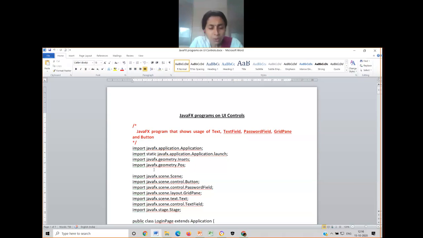Now you can just see I have divided these imports separately. Purposely I have done that. Okay, I'll come back to this part afterwards. Now I will take these things. What all things am I using in this? I'm using a text. Text is a label. Text field indicates one simple rectangular box that takes in the data input. Okay, there is something called a password field.